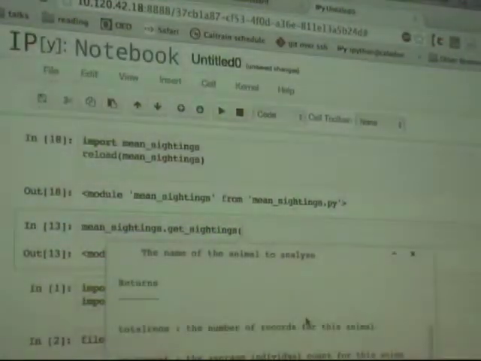Okay, success. That was something about white space. Okay, so now when I open a parenthesis and hit tab, there it is, the docstring that I just wrote.